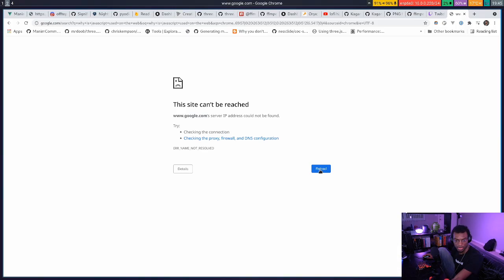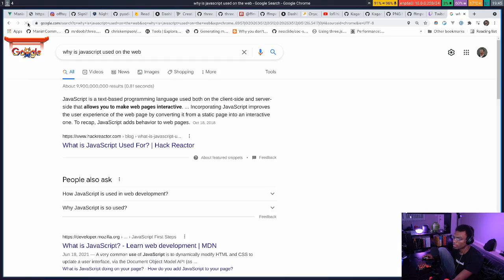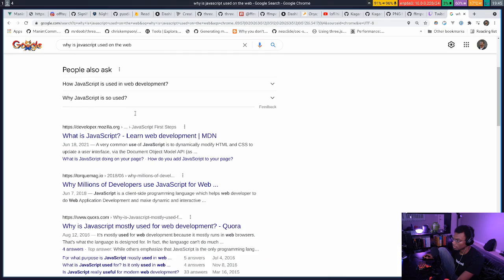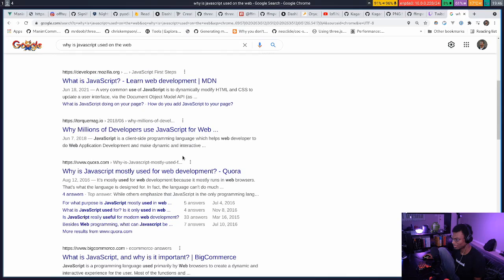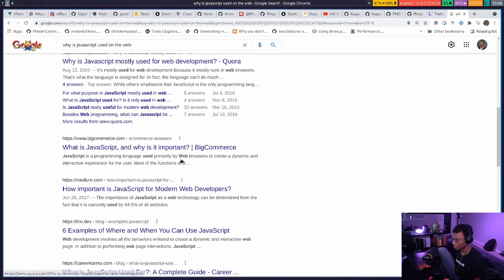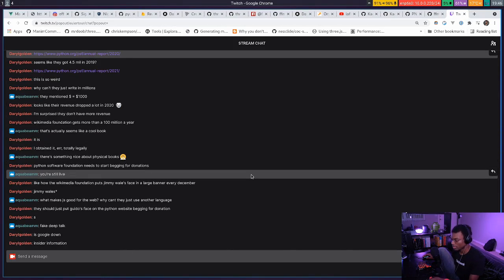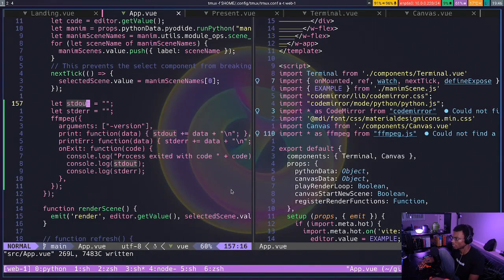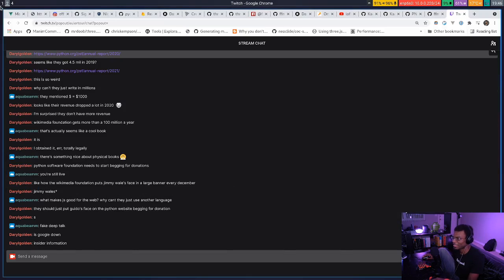And it's funny that, wait. Yeah, this still doesn't say I'm dropping frames. Nice. Is Google down? It goes down sometimes, but it's not that often. Yeah, I can't find the story. There's like a story behind why JavaScript was chosen. All I said is it goes down sometimes. It's not that helpful.